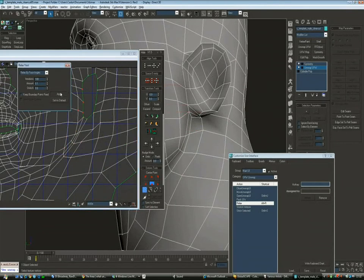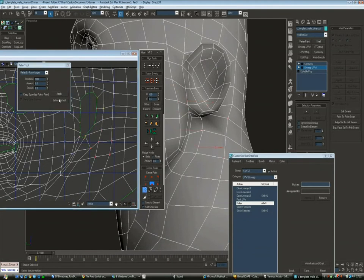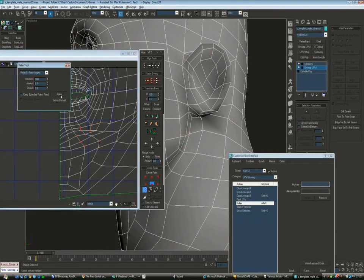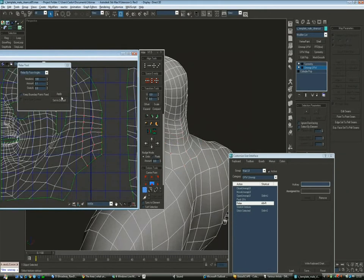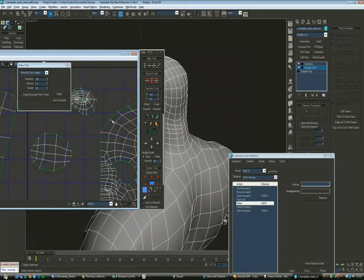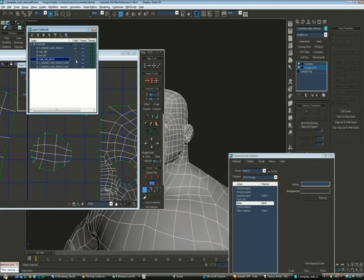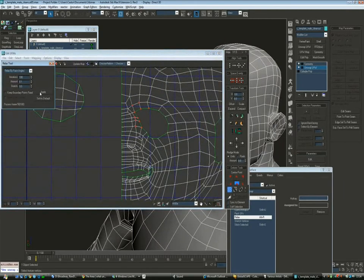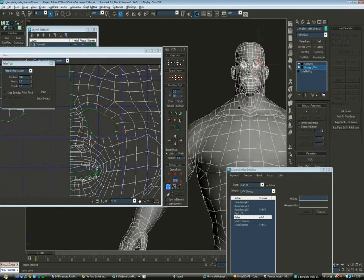Now I relax the UV. Since this is a very low-res mesh, it's important to go in and manually move point by point to make sure each vertex is at the exact perfect spot. If you follow the line flow, you can see the areas I'm working on — where the jaw is, where the back of the head is — so you can have a very good idea of what each point corresponds to. Now I'm going to check where the hairline is to make sure where I have to split the mesh. You can see that the stitching goes up to a point where it won't be seen once the hair shows up.